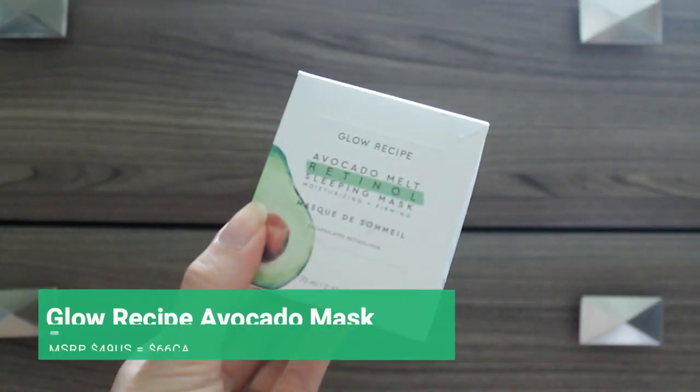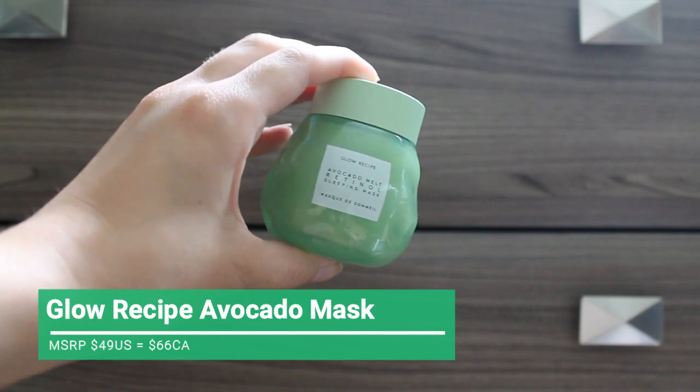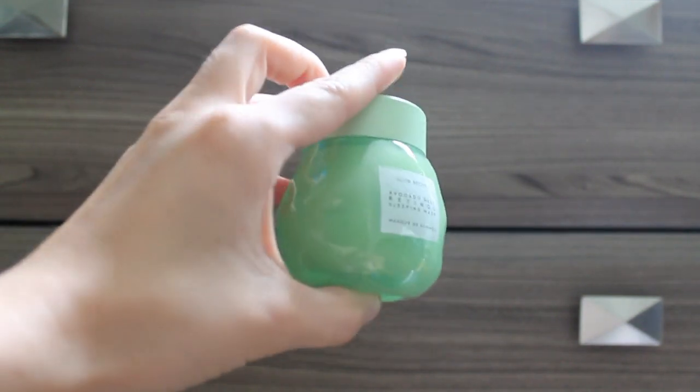Next in my premium box, this is from Glow Recipe. This is the Avocado Melt Retinol Sleeping Mask for moisturizing and firming. Oh wow, this is adorable. I will have to look up what type of retinol they use in this and its shelf life, because I am breastfeeding and you are not supposed to use retinol products while you are breastfeeding. This retails for $49 US and is a product that I have always been interested in. So this is very exciting.